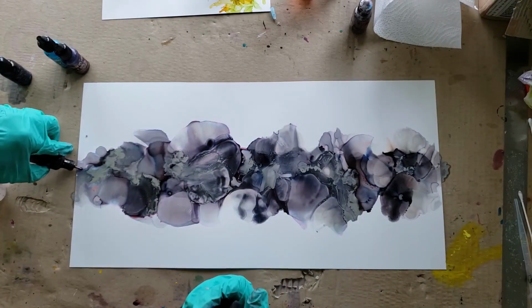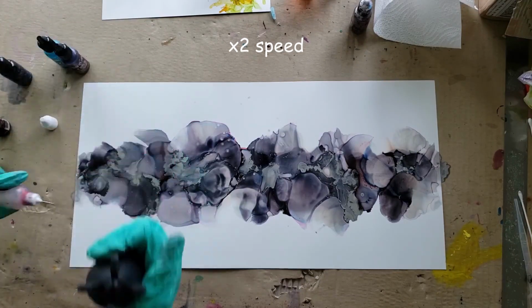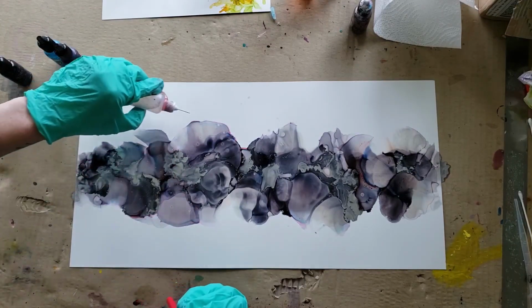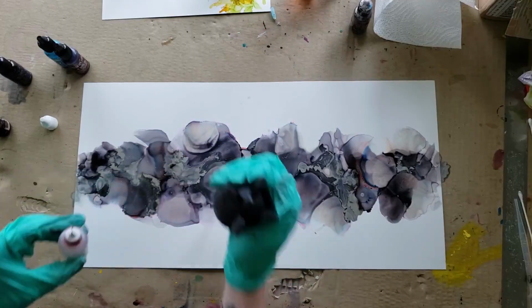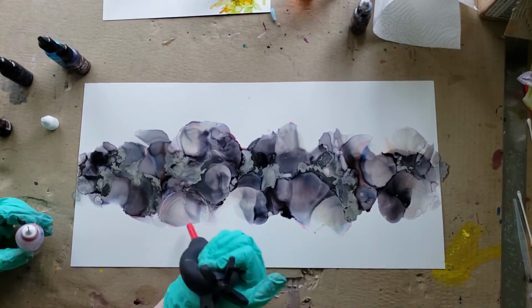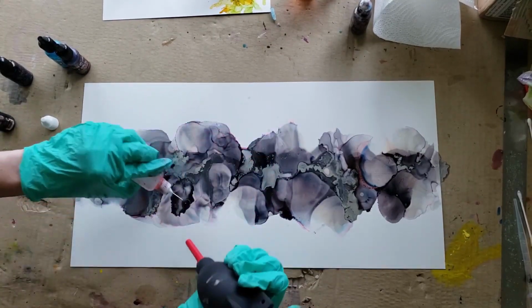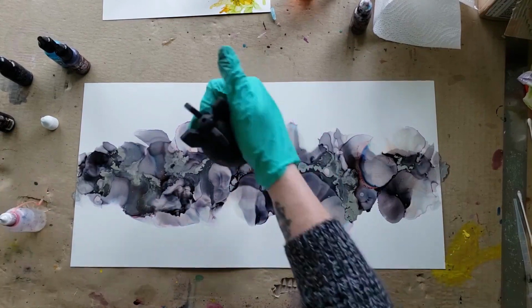I've decided to speed the video up just a little bit, just to save a little bit of time, but I'm basically doing exactly the same thing as what you saw just a few minutes ago. I keep going in, breaking up the ink, breaking up the really heavy texture areas. I'm trying to get it nice and thin along the edges.